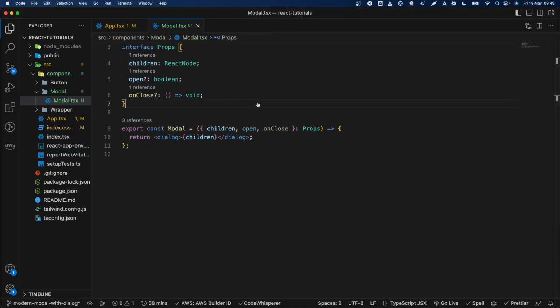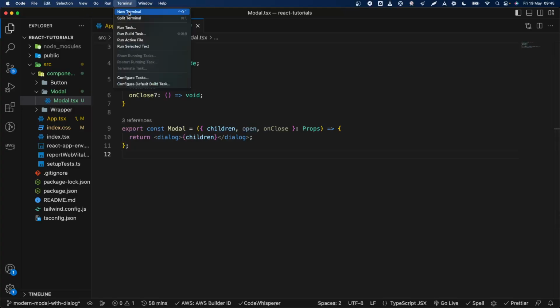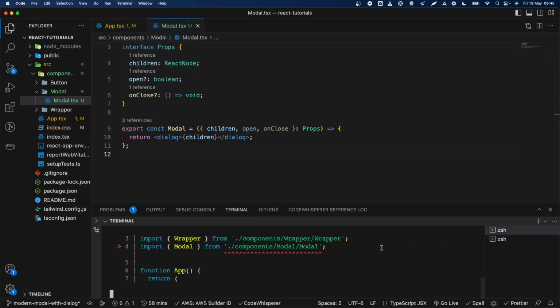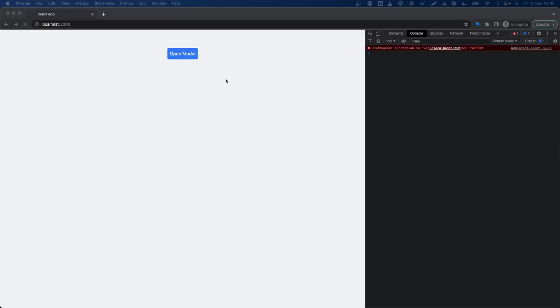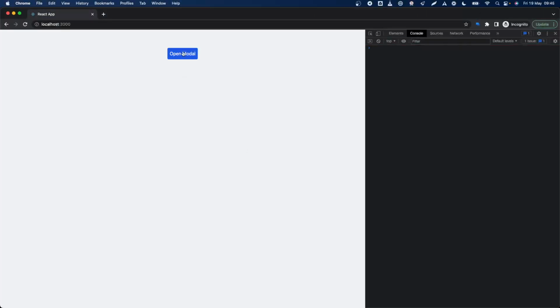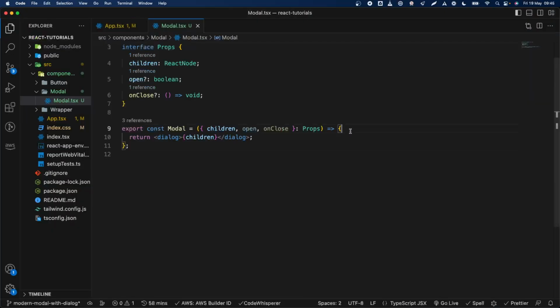When you go to here, I need to quickly close this and restart the app. And when we go here, see, nothing happens. We just have the open modal, but that's fine because we didn't tell the dialog to open.